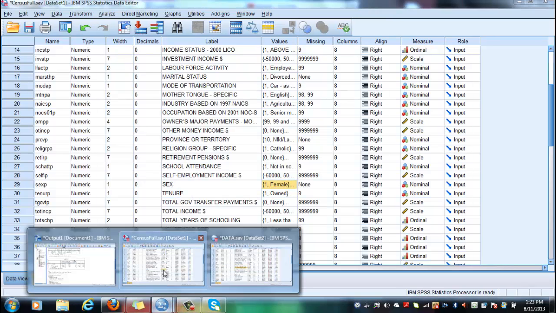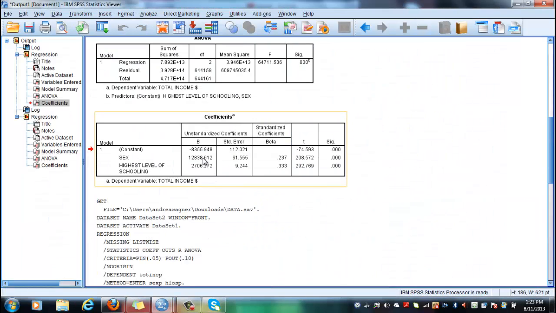So let's go back. When there's a 1 unit change, when I go from female to male, my dependent variable, or my income, is going to increase, because there's a positive number. It's a positive number by $12,838. And this as well is significant. You always have to report that it is significant or not. Controlling for education. So education is not taken into account. Based on the simple fact of looking at gender, your income should increase just based on the fact that you're a male versus a female, right? This is what this number reflects.